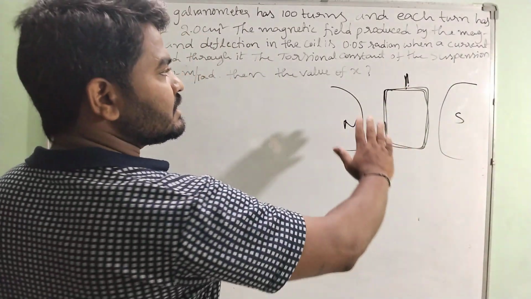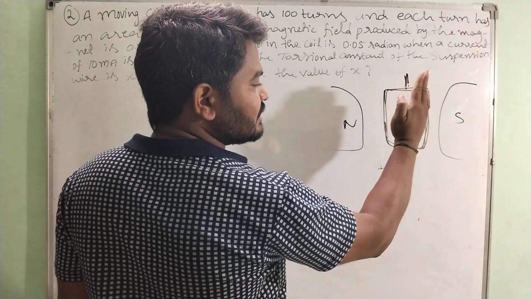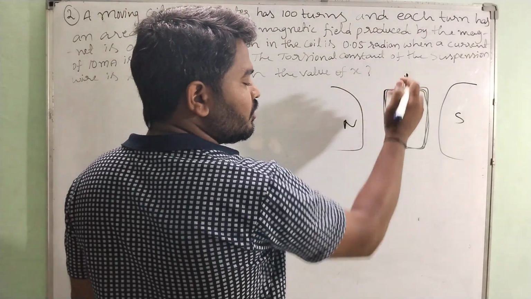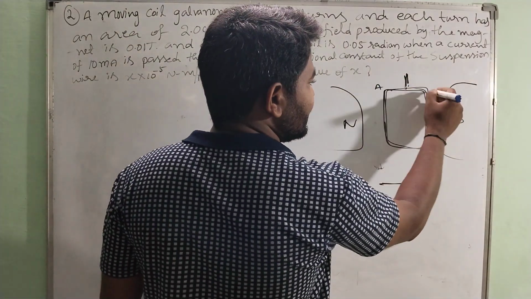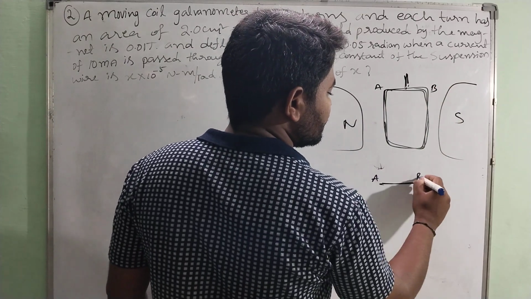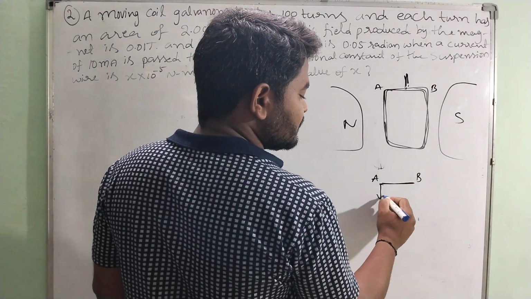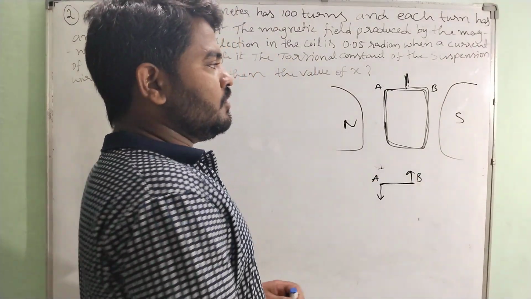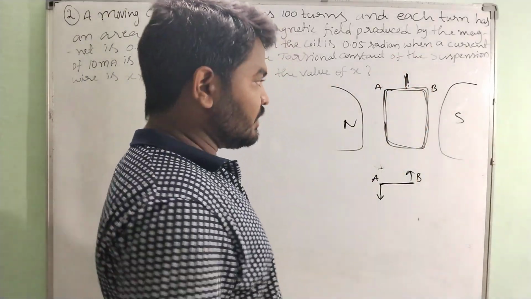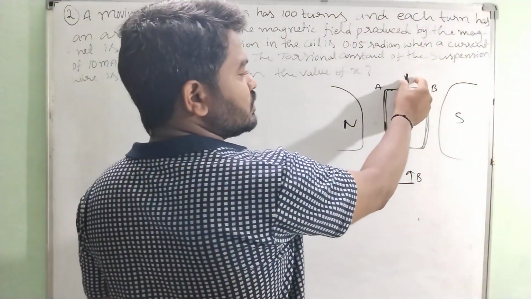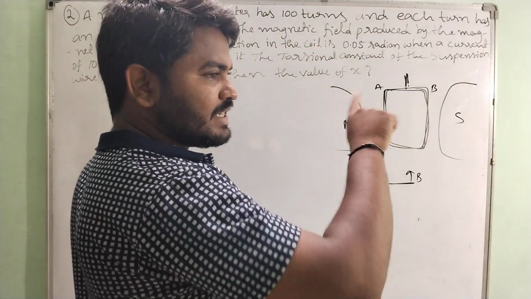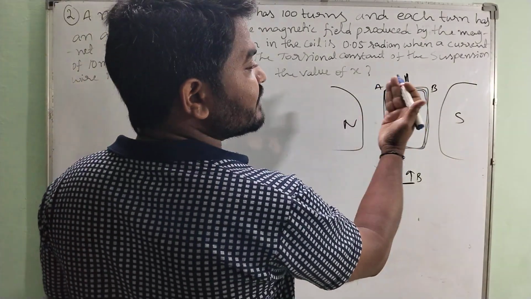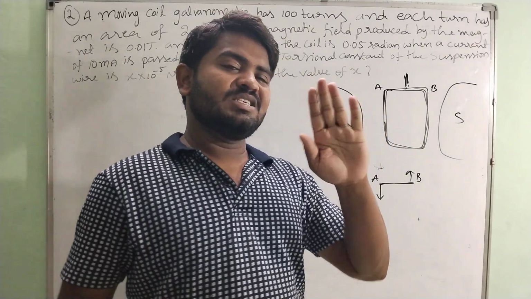When the coil takes a turn, this wire will twist because a torque force will be created on this coil. If you see the top view of this coil, if it is A, it is B, then this is the top view of the coil. Then the forces will be like this. Due to these forces, it takes a turn, right? Due to this turn, the needle attached to this twisting wire also gets turned, and it shows the reading of the current. If you send more current, the twisting will be more. If you send less current, the twisting will be less.